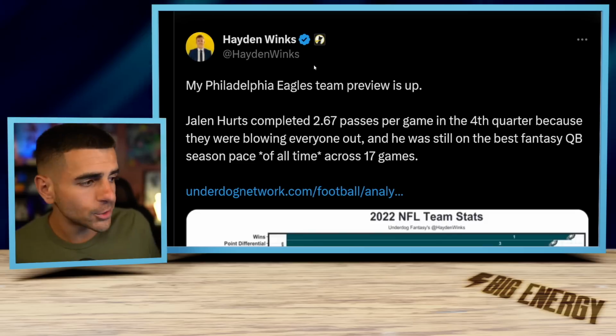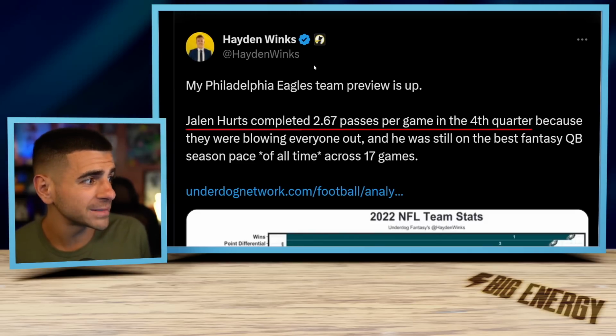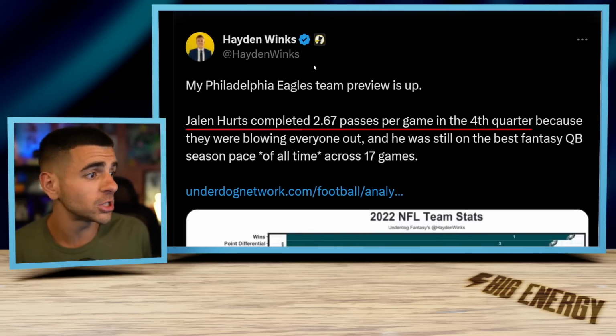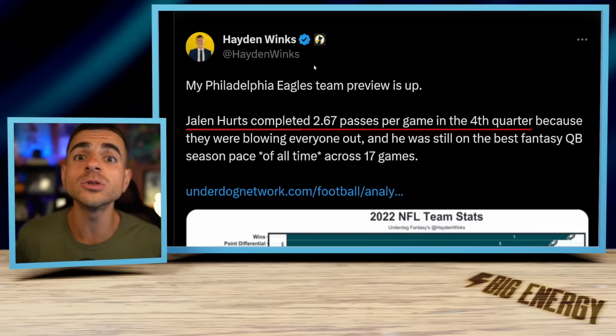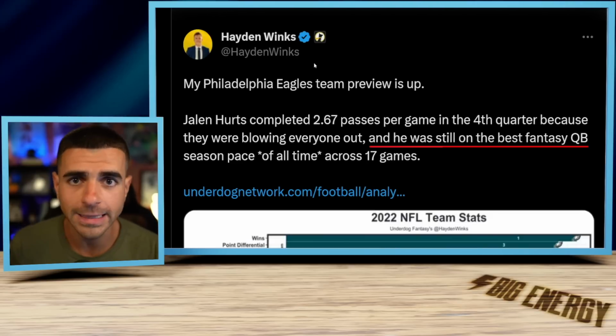Now, like we said, Hurts was the top quarterback last year despite not even being used in the 4th quarter. Just check out this tweet from Hayden Winks. Jalen Hurts completed just 2.67 passes per game in the 4th quarter last year because the Eagles were blowing out so many teams, and he was still the best fantasy quarterback in 2022, only throwing less than 3 passes per game in that quarter. Now, the Eagles have a more difficult schedule this year, naturally facing more first place teams from last year, so expect him to throw a little bit more in the 4th quarter compared to last year. So even if his rushing production drops, he'll now have that passing usage to make up for it.